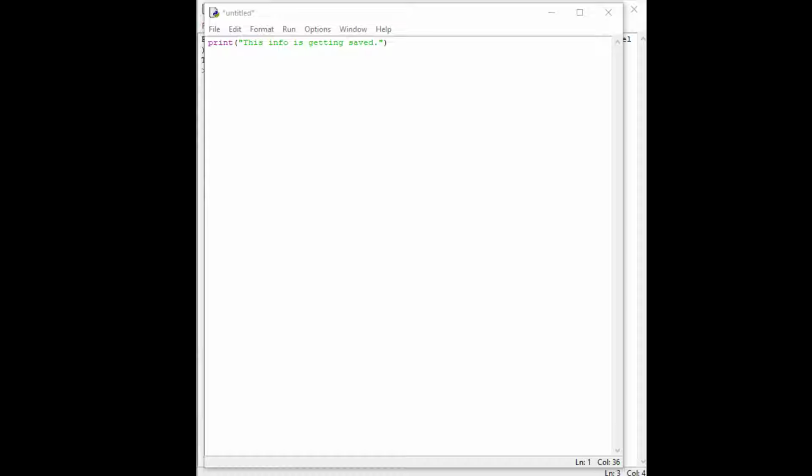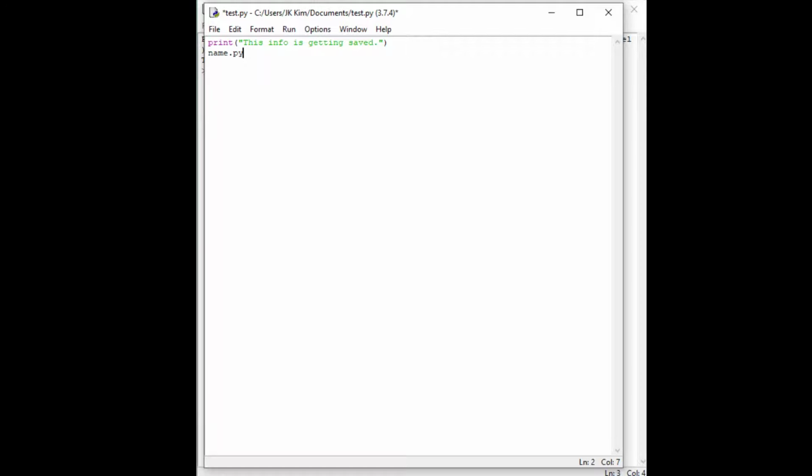So go ahead and write the name of the file, but this is important. You need to write a period, then add the extension py. So test.py, like this.